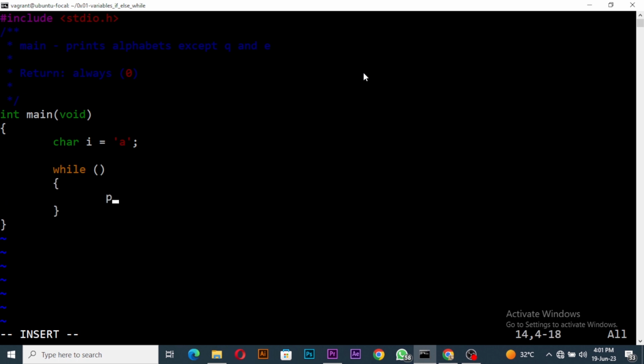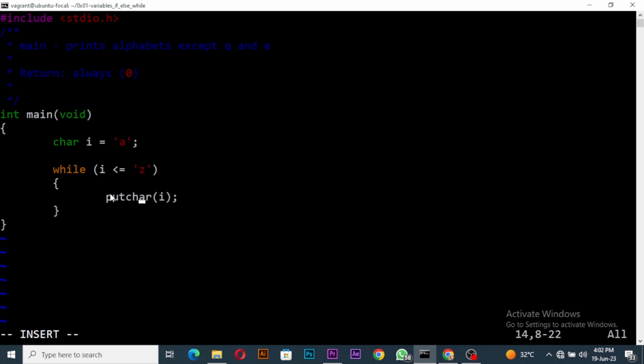So we'll do our putchar to print i, right? So what I'll do is I'll put my statement and say while i is less than or equal to 'z', right? So what I'm doing here is I've said that i equals to 'a' originally. So this one is 'a'. As far as 'a' is less than 'z', it's going to print this. As far as this thing is true, it's going to execute this code. So 'a' is less than 'z', so it's going to print 'a'.